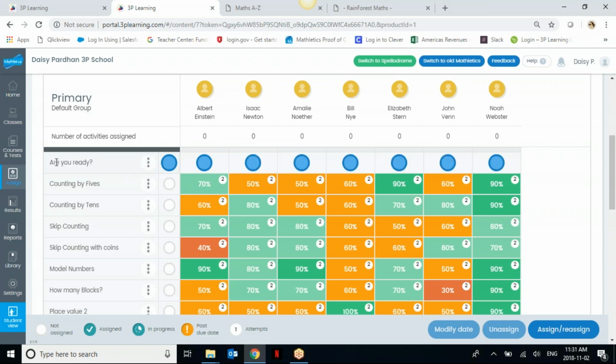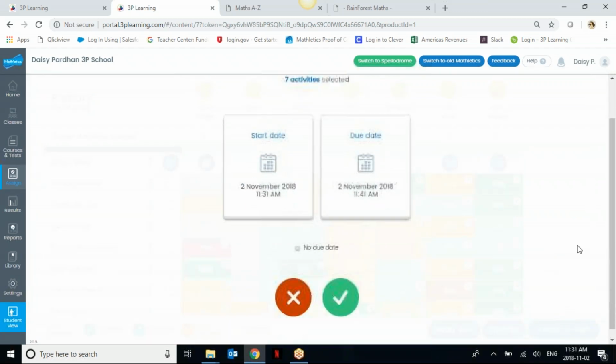What I'm doing here is saying I want all my students to log in and do Are You Ready? So by clicking the Assign button on the bottom, I can choose when this would be released. So I can release this maybe on Monday, like I said, when I have access to the devices. They get notified, it locks them out of everything saying they've been assigned this task and they have to do that prior to anything else. So this really gets them to do the important part first before doing the play part, if that's how you want to structure it.